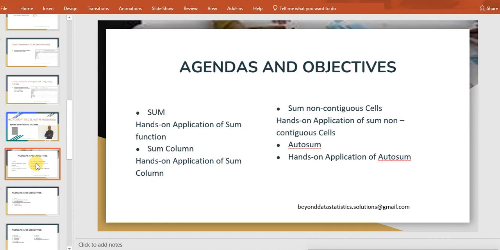We're also going to look at the sum column, where you can use the sum function to compute the sum of an entire column. Again, we are going to look at how to sum non-contiguous cells in Microsoft Excel using the sum function. Then we shall proceed to the Autosum function in Microsoft Excel and its hands-on application.